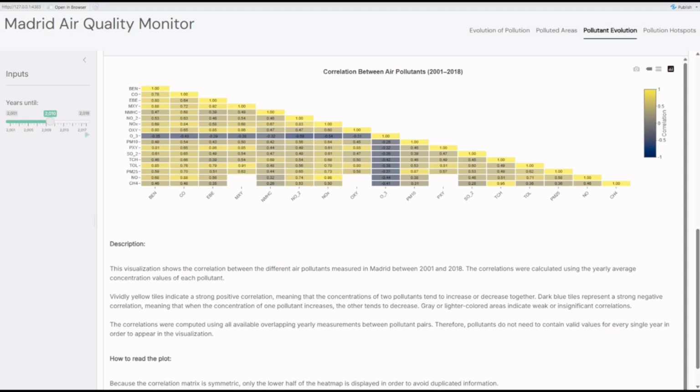When looking at the different pollutants, we also wanted to see how they relate to each other. That's why we have plotted a correlation matrix from the data aggregated by year from 2001 to 2018. This is a colorblind friendly graph, meaning that the yellower a cell, the stronger the correlation, and the bluer, the weaker. On the diagonal, we can see ones, meaning that each of the pollutants is perfectly correlated with itself. And from this graph, we can also see that most of the pollutants are positively correlated with each other. One exception to this rule being ozone, which is negatively correlated to the other pollutants.